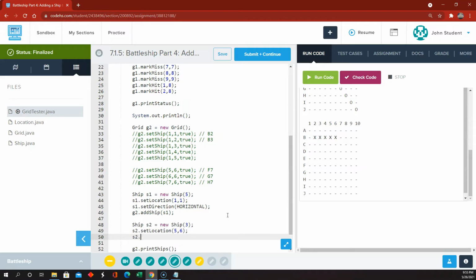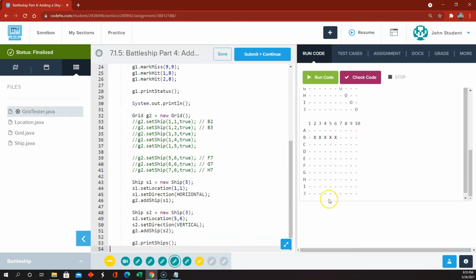And S2 set direction to vertical. And then on grid 2, add ship. What ship do I want to add? Ship 2. So now we should see over here at 5, 6, we should see a ship appearing right here.